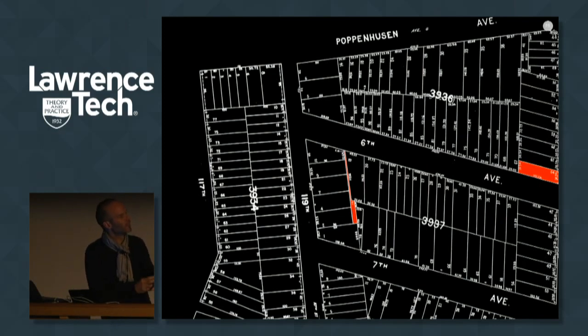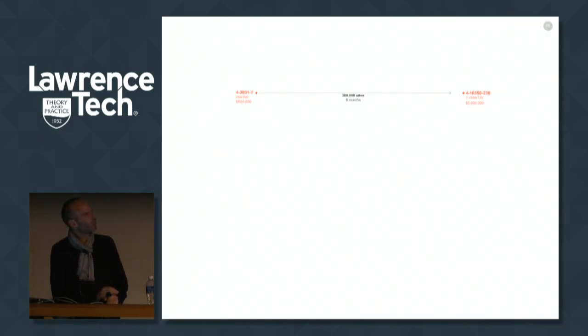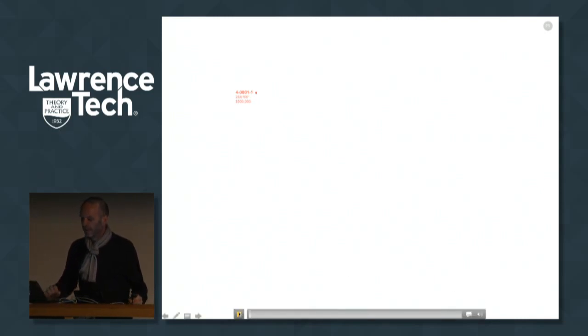But for me, it feels like that experience has been really stretched out. It feels so much longer when you're looking at it one block at a time. If these 360,000 properties could be put end to end, it would make basically a single line that would be thousands of miles in length. That would start at the beginning, lot one, and end at the very, very last lot in the borough. So I wanted to do a kind of animation of what that line looks like in geographical terms.